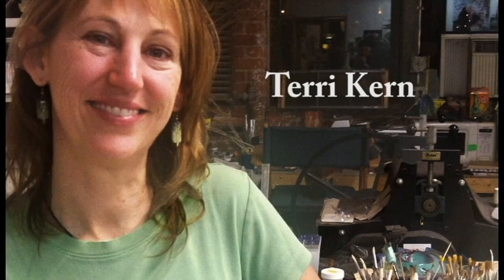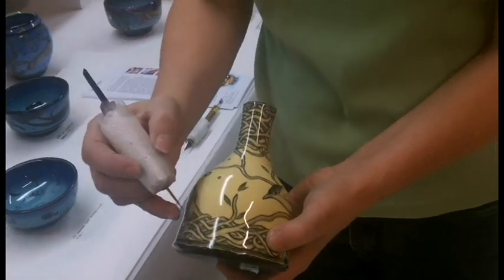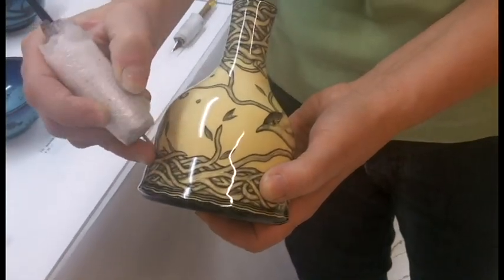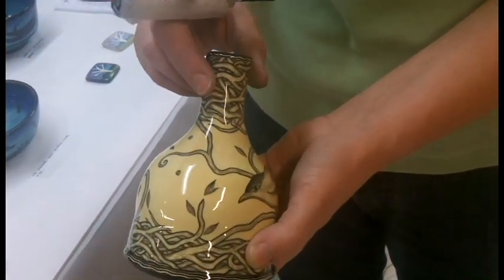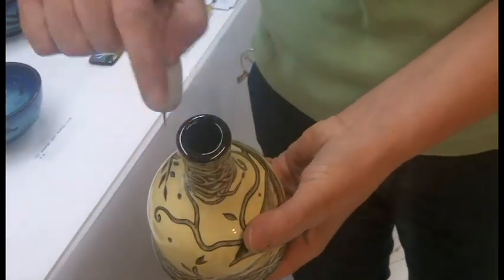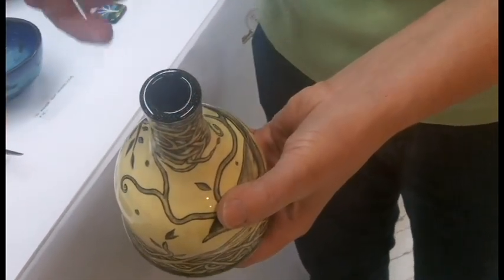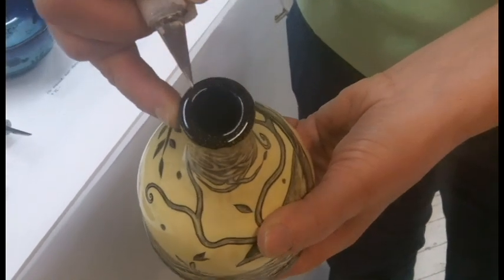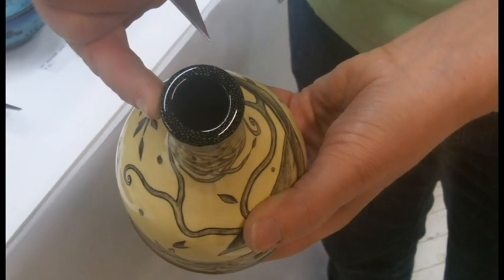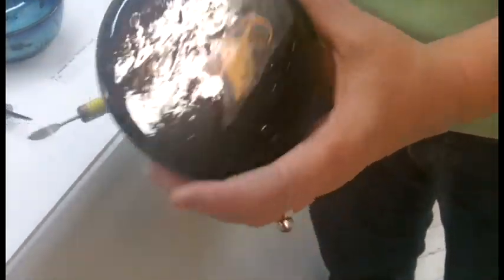Terri Kern loves to share her techniques. I use my detail brushes — this is my fine line detail brush, and every little line that you see is painted on there one at a time with black underglaze. There are literally thousands of brush strokes on every single piece that I do. When you see these areas where there's little dots coming through the black, I paint the black underglaze on and while the black is wet, I take this tool and carve away little specks to bring up the undercoat, which is kind of a soft yellow color. Not only do I do the outsides, but I always do a little something on the bottom.